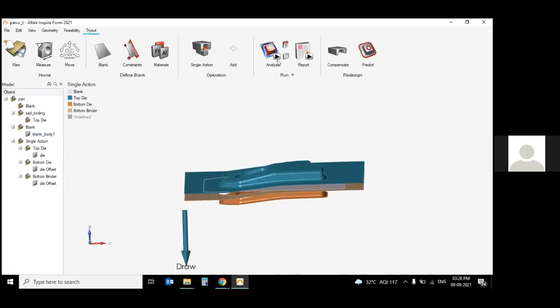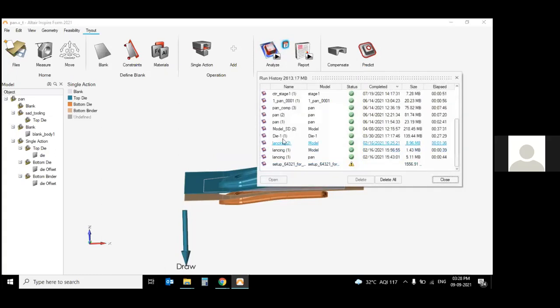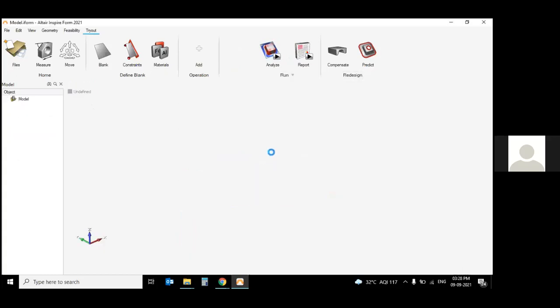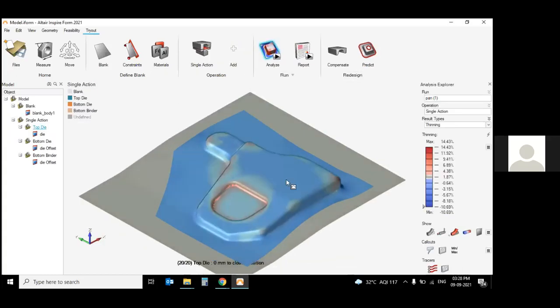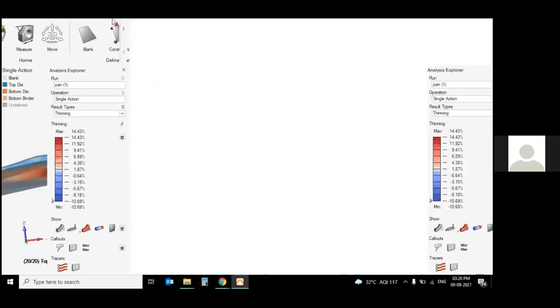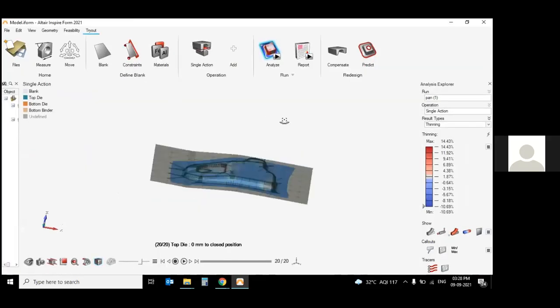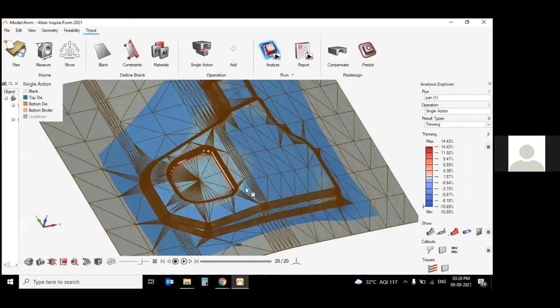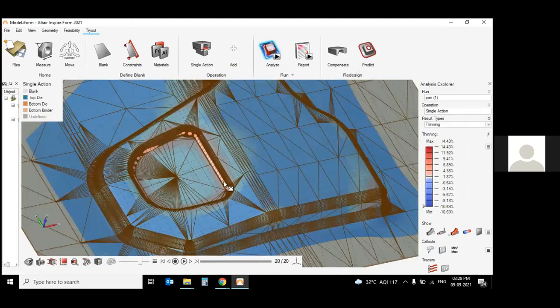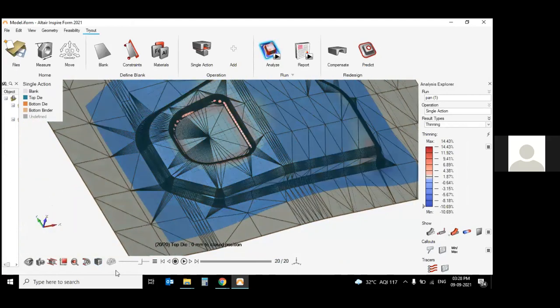Now setup is completed. Once you click on run the analysis, your simulation will be run by the software, and after running the analysis you will be able to get the results just like this. I will show you the animation. Here you can also check the meshing, because this is not meshless technology, but the software does the mesh in its background. So you can also review the mesh once the analysis is completed.